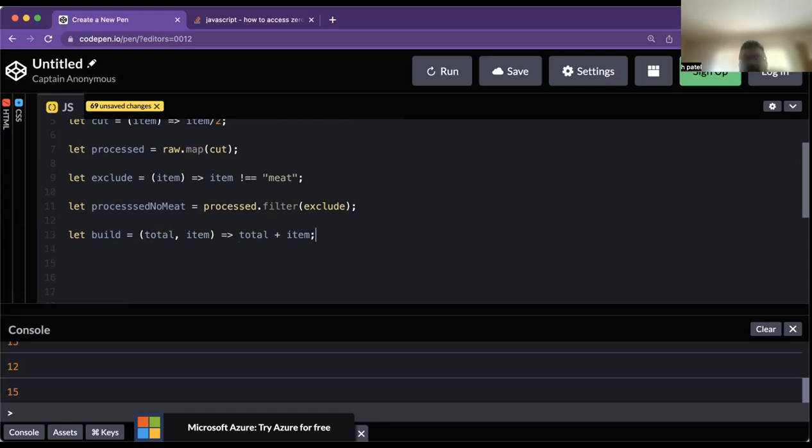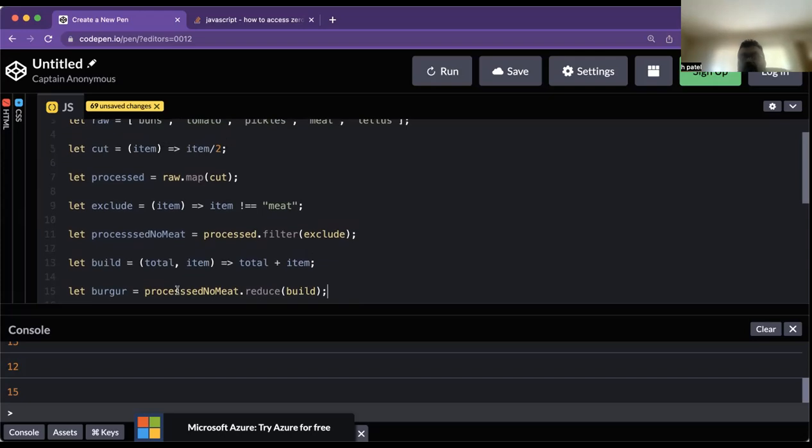It just puts everything on top of each other. And then what you get is burger equal to a process with no meat. We take that filter and processed items and then reduce it to one item by building the burger.